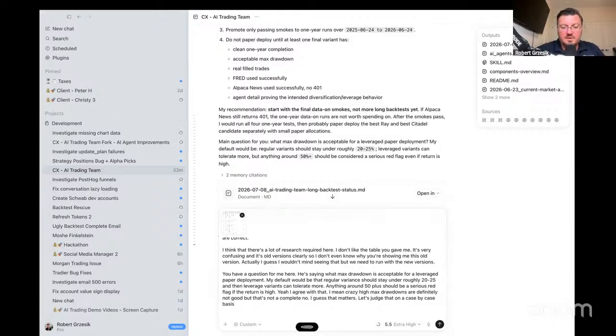Okay, so please go off and do all of your research. There's a lot of research required here. Take your time, research everything very thoroughly, then come back to me with an updated game plan. Let me know what you think the game plan should be in as much detail as possible. Make sure it's a very well researched and very detailed game plan. And then let me know what questions you have for me. And I expect more than one question. You should ask me several different questions so we can get aligned.